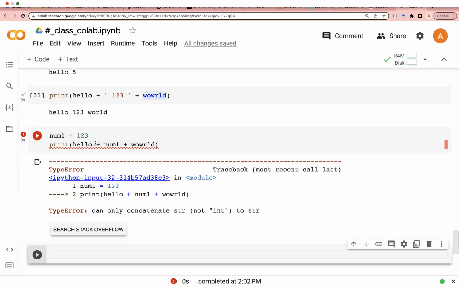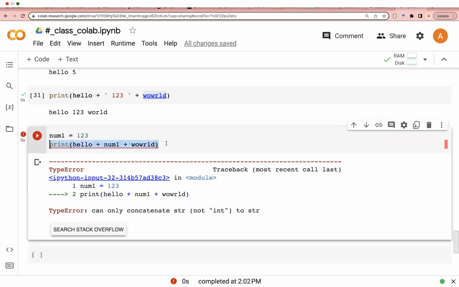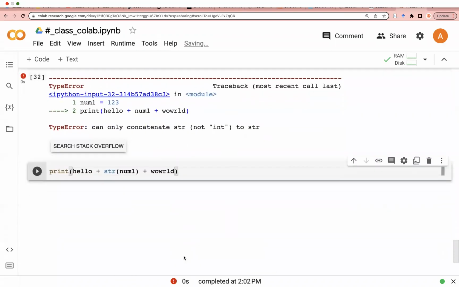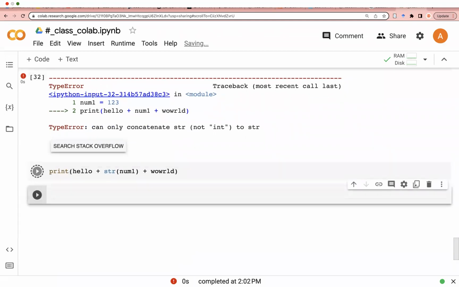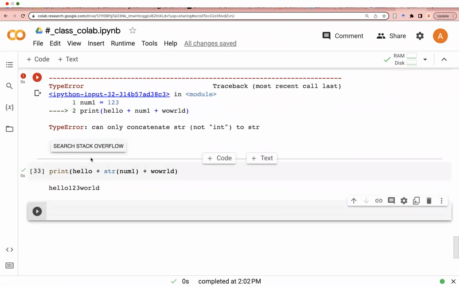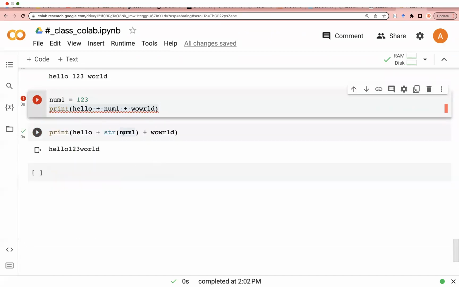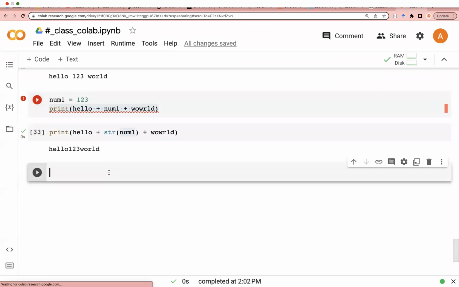You cannot add string and numbers like this. However, you can convert numbers into strings by calling the str function. Here I call it a function. In fact, it is a class initiator. Anyway, you can convert numbers into strings like this.